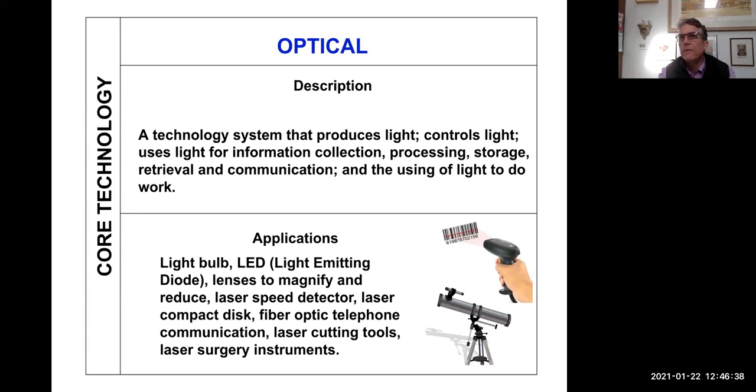It seems strange that these are two very different technologies. One is using electrons, one is using light photons, but they can both perform the same duties. That is because light can be used like an electron. Light comes in discrete packages called photons, P-H-O-T-O-N. Photons can register the same way that an electron does. So you can use light to create storage, and that would be fiber optics. So that is what fiber optics is.